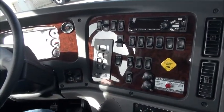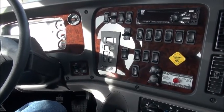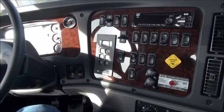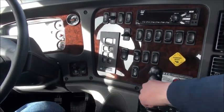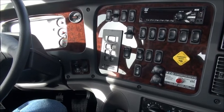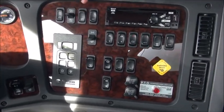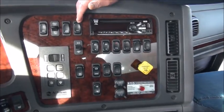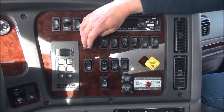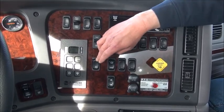Just to the right of the steering column, we have a rocker switch here. That's an air dump for the rear suspension. This is an air ride truck. Next to that's the engine brake. Shift selector for the Allison 3000 transmission. Up top we have our cruise control and then our heated mirror. This is just an extra rocker switch here. This is our marker interrupter. It'll flash the marker lights. Full locking rear differential.